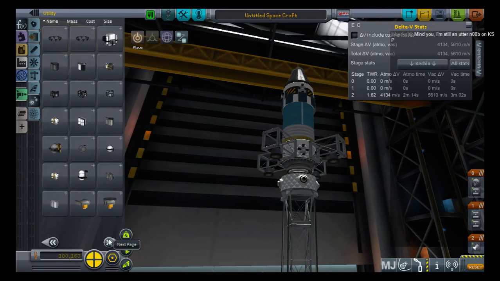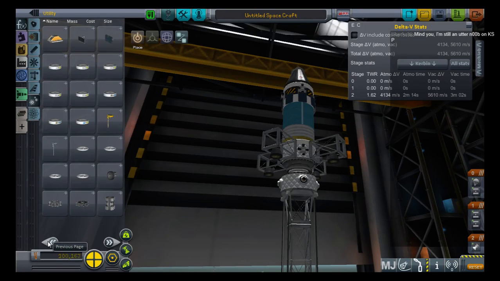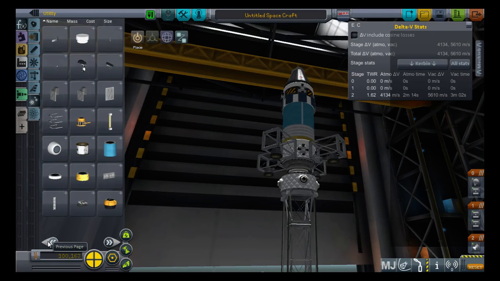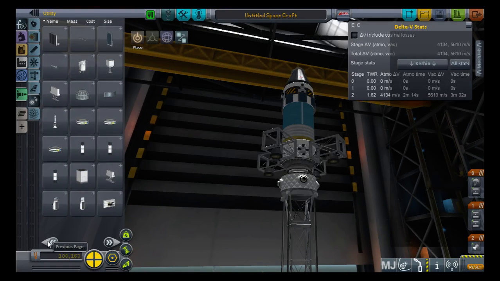Right, I don't want the mega solar panel. There's another one that I want. If I can see it. The problem that I have is every time I edit a part, all the parts decide to change order on me.